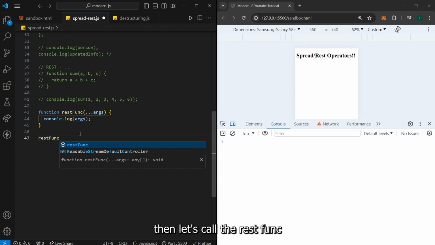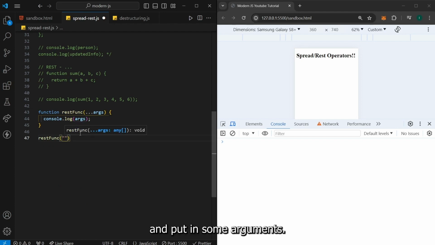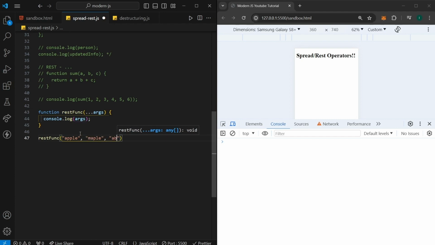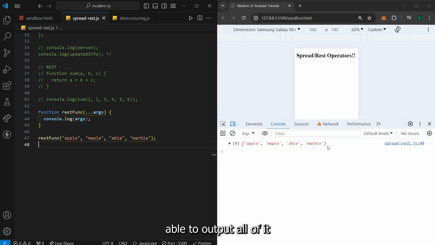Okay, then let's call the rest func and put in some arguments there. Just some random strings here. Apple, maple, able, marble. Now we were able to output all of it bundled or grouped in an array.